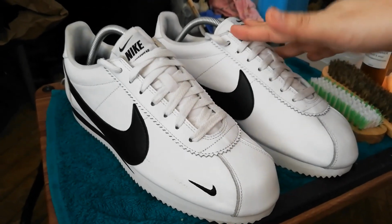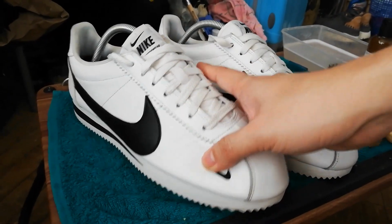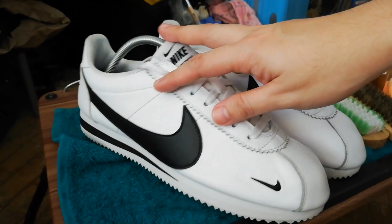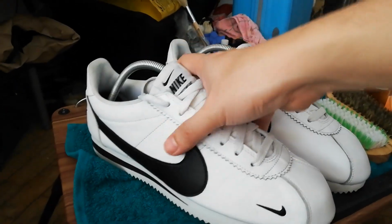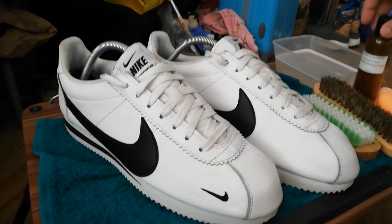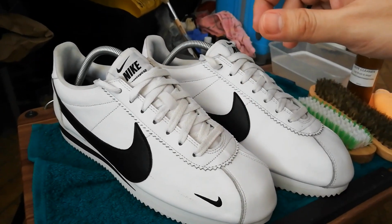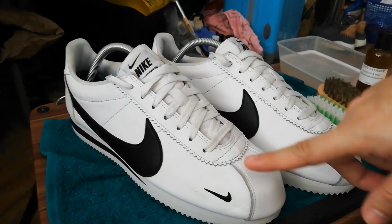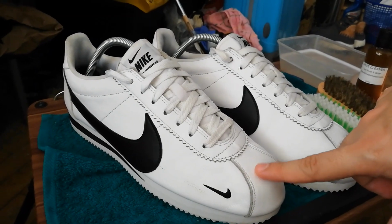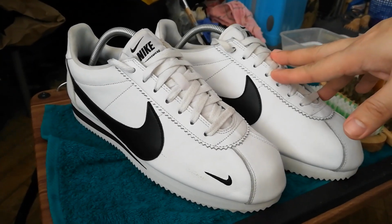Okay guys, we are done with our shoe cleaning. Remember that most of our Nike Cortez are made of either leather like this one or nylon. With both materials, we could use our shoe cleaner. No problem with the color. It's all good. Just remember though, some Cortez has a suede part on the toe and the heel. So just check out the materials on your shoe.